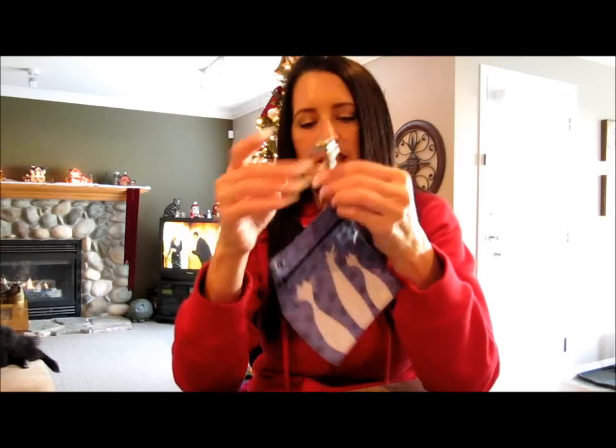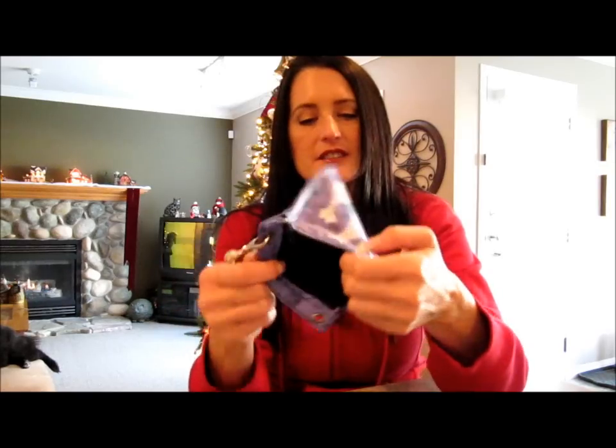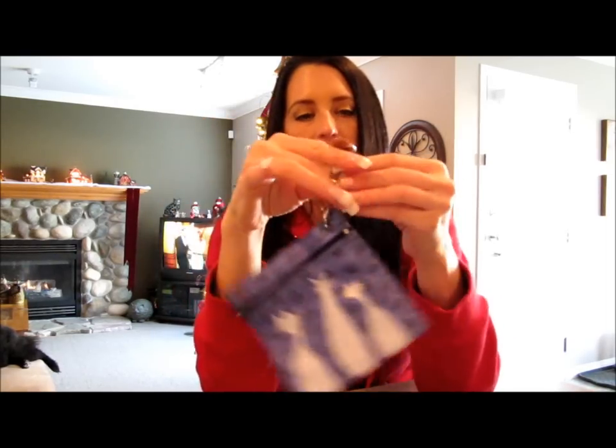The first thing I got is called the Cat Trio Hip Clip. It's really neat. When I go out a lot, I always end up tucking my keys into a pocket and it's just too bulky. She's got this really neat little thing — this one has a cat picture because you know I love cats. It's got a zipper on it. I can fit a bank card, cell phone, debit card, credit cards, money, change — anything in there. Zip it up, and on the other side you can slip in a small phone or car keys.